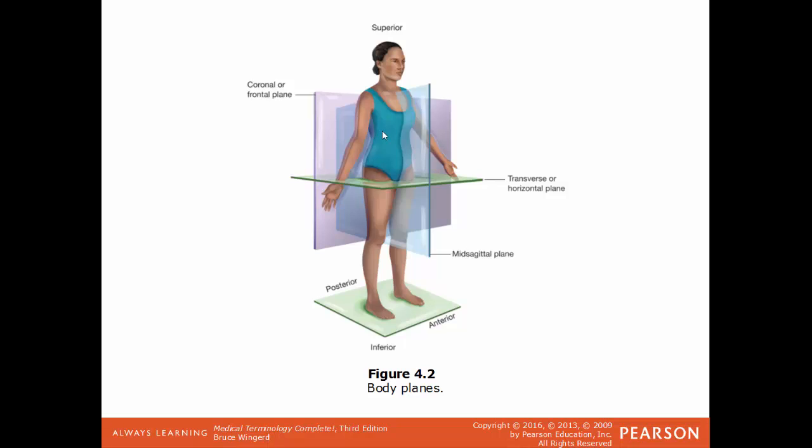So this part of this figure would fall forward, and the back part of her would fall backward. Mid-sagittal or the sagittal plane, that's usually referenced, cutting you right down the middle. So there's an equal right and left half of the body. Then the transverse or the horizontal plane, cutting you into an equal upper portion and lower portion.